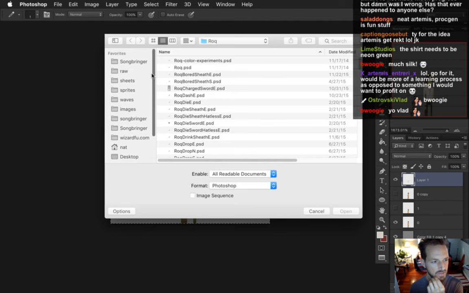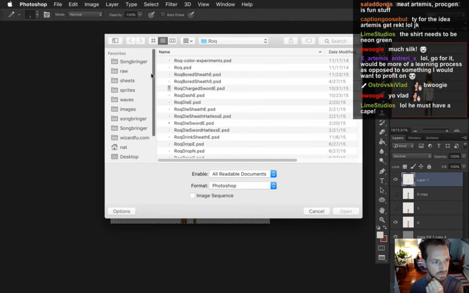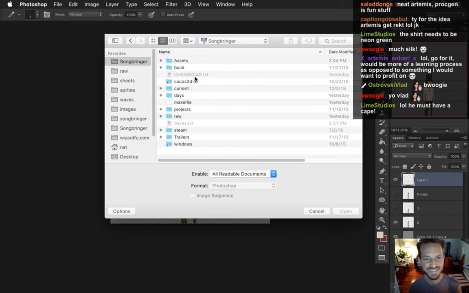Good attitude, Artemis. He's gotta have a cape. Give him a cape and make sure it's neon green. Okay, I'll try that. I'll actually try that. That'd be funny. I don't think I'm actually gonna leave him that way, but it would be funny to try it for sure.